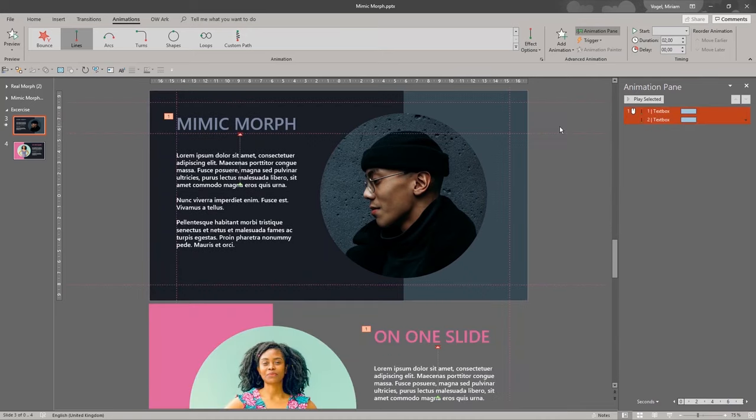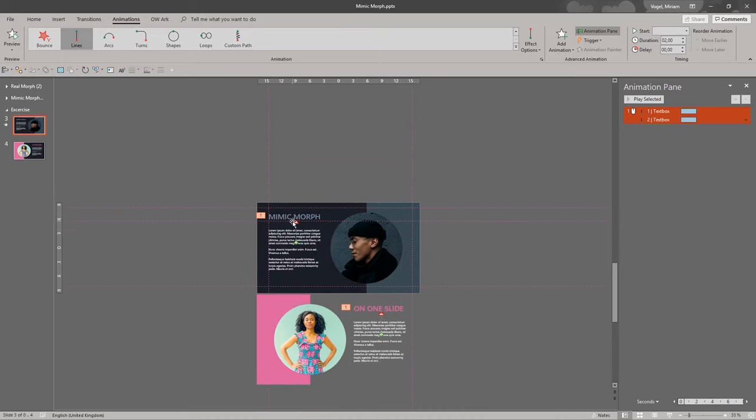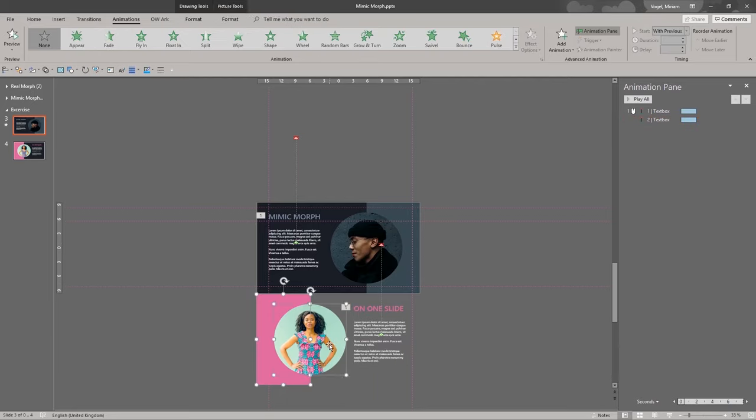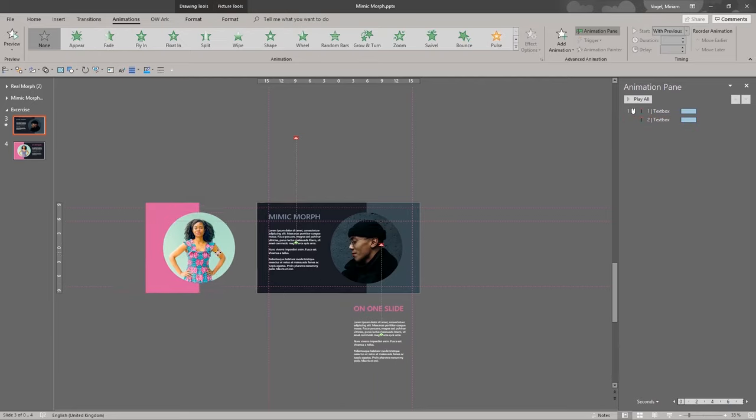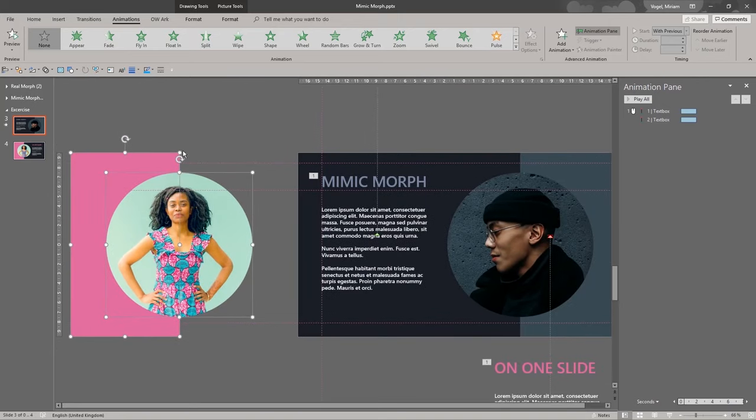Now we have to adjust the animations. Let's select this red dot and move up. Hold Shift while you do it to maintain the same vertical position, then select another red dot and move up till it aligns with the text on the left. Next step, select the rectangle and the picture, then place it on the left side of the slide. Hold the Shift key and select also another picture with the rectangle behind it.